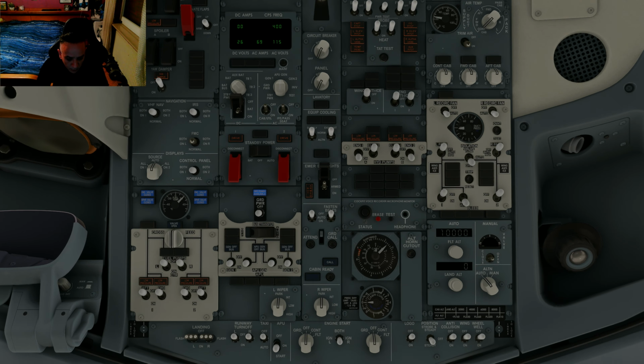And indeed, the APU is running up. The only other thing I want to do, just one more thing, before the main startup sequence, is to turn on the fuel pumps. That's just so we can turn on the aircraft. That's all we're going to do. Then we'll go from left to right, but we'll do that after.